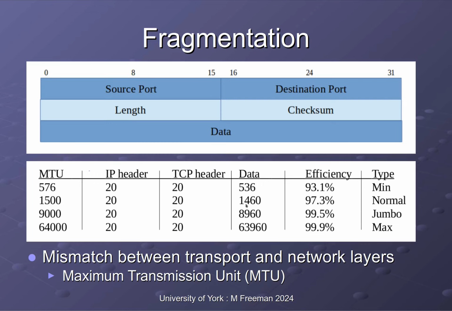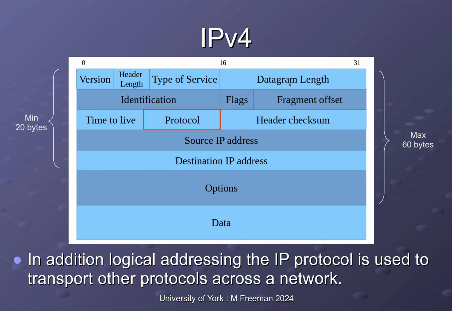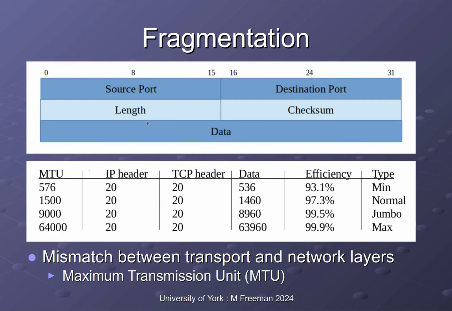And as we can see in the UDP header and in our IP header, the length of our segment or our datagram is defined by a 16-bit value. So in theory, you could have 64K-ish worth of packet size. So our maximum transmission unit could be up to that sort of size. So again, if you did push those levels, you're starting to see even more efficient communications because you've got so much more data compared to the headers needed to transport that data.